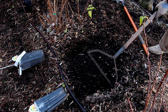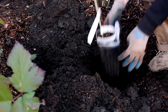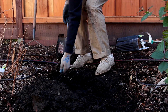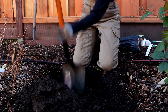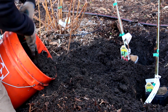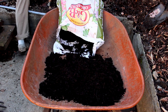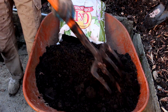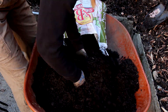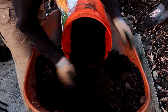Next, we'll move the mulch aside and dig a hole just deep enough for the entire plant to fit inside. We want to maintain the same soil level of the transplant, so keep digging if the plant doesn't quite fit. We'll move our soil into a bucket and take it over to a wheelbarrow. This is where we'll mix one part compost with two to three parts native soil. By adding a bit of compost, we're giving our berry bushes a boost of nutrients to help them get well established and well fed in the ground.